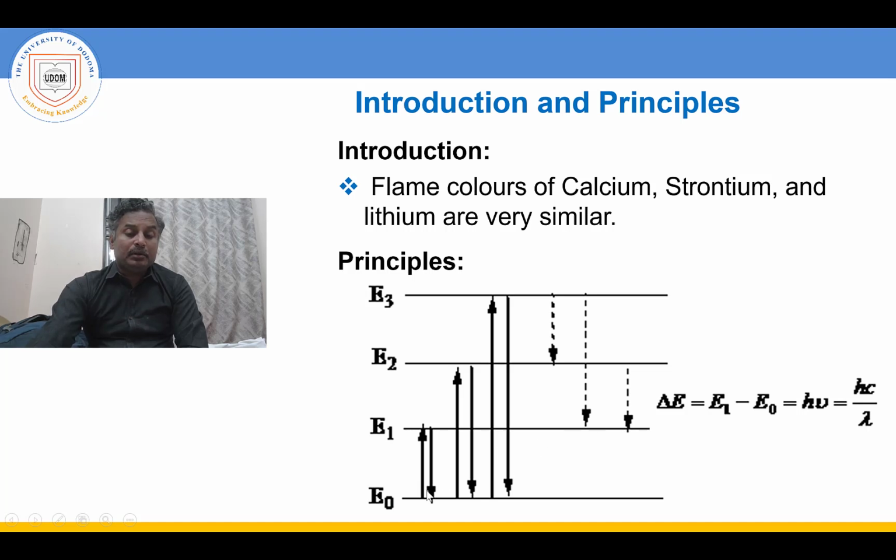So, for example, if the element is absorbing energy by a transition from E0 to E1, then the amount of absorbed or emitted energy is equivalent to the energy difference between these two energy levels. That means delta E is equal to E1 minus E0, which is equal to h nu, and that is hc by lambda. So this emitted or absorbed energy has a particular wavelength. This lambda is the wavelength, and that wavelength is what we are recording by using these instruments.